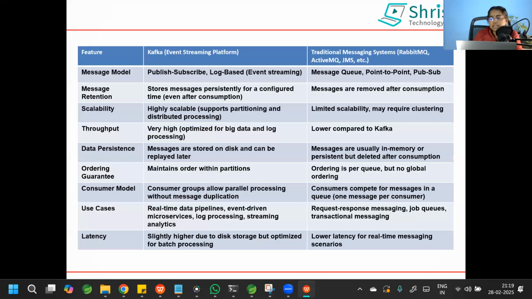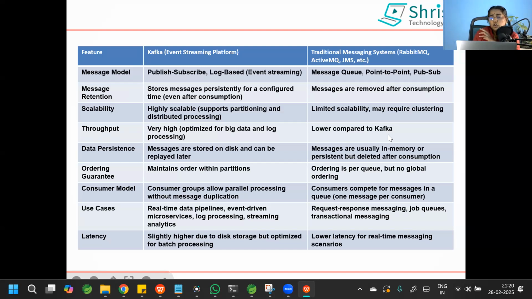You would have been working with traditional messaging systems like RabbitMQ, ActiveMQ. I have also worked with JMS and RabbitMQ. So what is the difference? Kafka is publish-subscribe, whereas a message queue is point to point, and also publish and subscribe. When I learned this years ago, it was something new for me. Then it stores messages for a period of time. Kafka has a message retention policy, meaning the data will be stored for a period of time, and you can configure that, saying the consumers have to consume within that period.